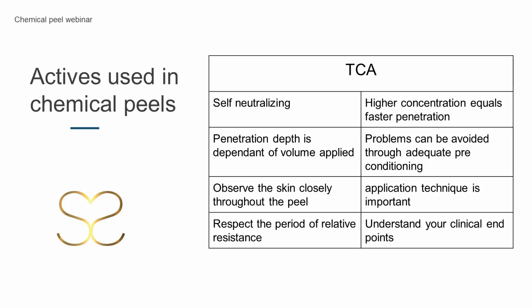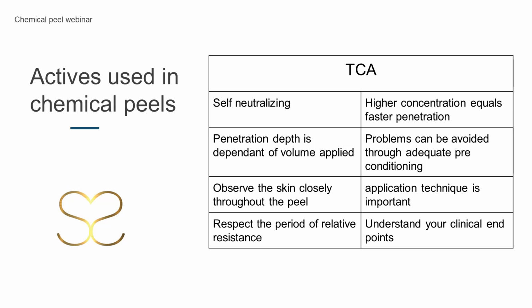TCA is not a peel that should be performed if you are in a hurry. Take your time and watch your application technique. The application technique is important because too much product can run and cause deeper penetration in certain areas, leading to post-inflammatory hyperpigmentation. Using gauze is abrasive and will influence the rate of penetration significantly.